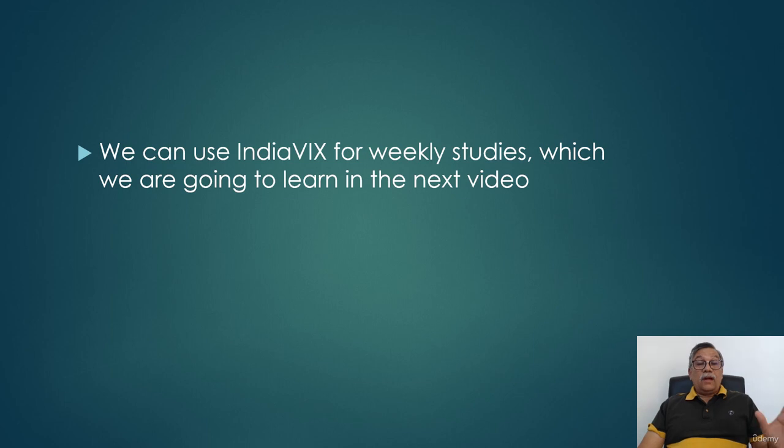Okay. We can use India VIX for weekly studies, which we are going to learn in the next video. Important levels of India VIX we have already seen earlier. It is safer that if, let us say, VIX is 15 or 16 and our limit was 15 to 18, so consider it 18 and put the limits. Fine, it's a bit conservative approach, but Nifty is not likely to cross that. Okay.